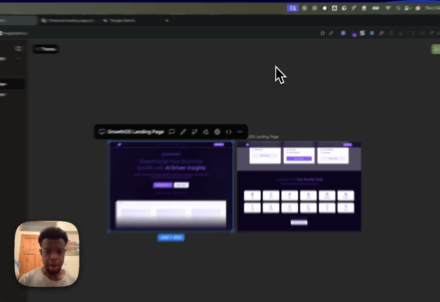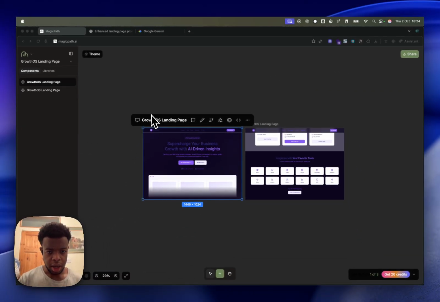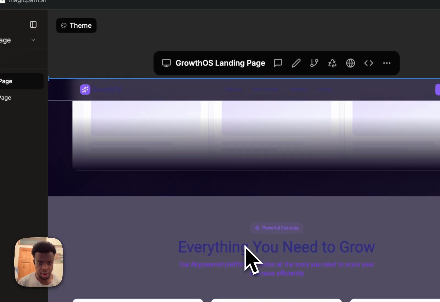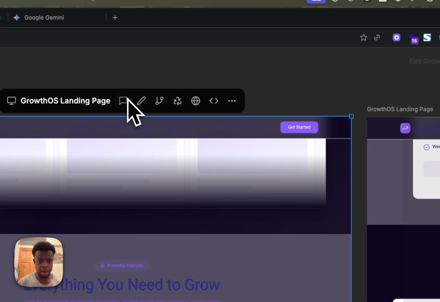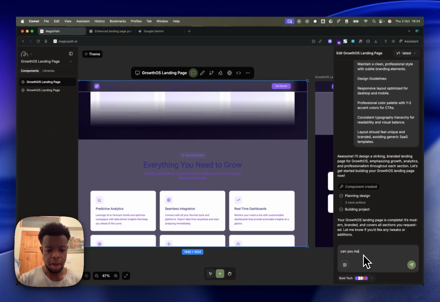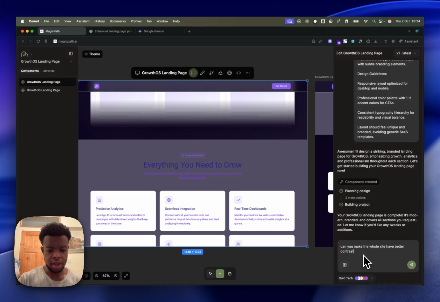So our two landing page variants are finished, and it looks like the colors aren't the best. So we're going to have to prompt MagicPath to say, can you make the whole site have better contrast in terms of text?